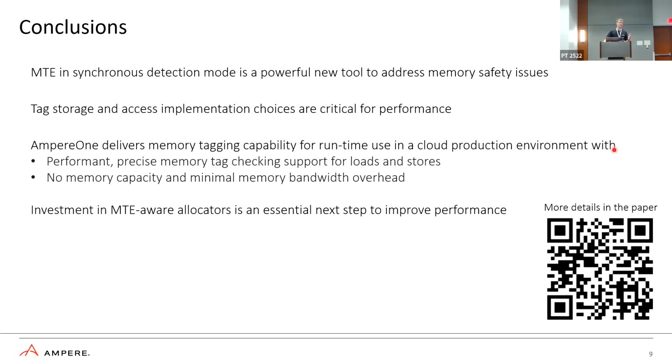I think tagging the stack is interesting. That will require recompilation because you have to change the way your pointers are managed. So that's kind of a next step. But obviously stack overflow based attacks are common, and so I think there's room there. There's no fundamental reason that memory tagging can't be used on stack memory. It's just more complicated. I don't have the details in my head, but in the paper, we quote a bunch of stuff, including from Microsoft, about how many CVEs could have been prevented with tagging. It was a substantial fraction, like many of the already known memory safety type CVEs would have been blocked by tagging. So it would have been effective in those cases.